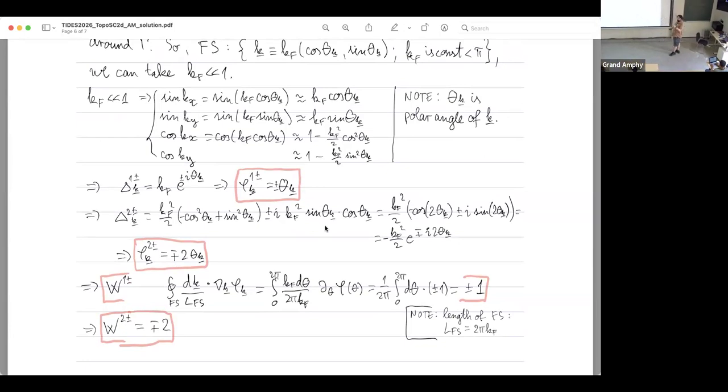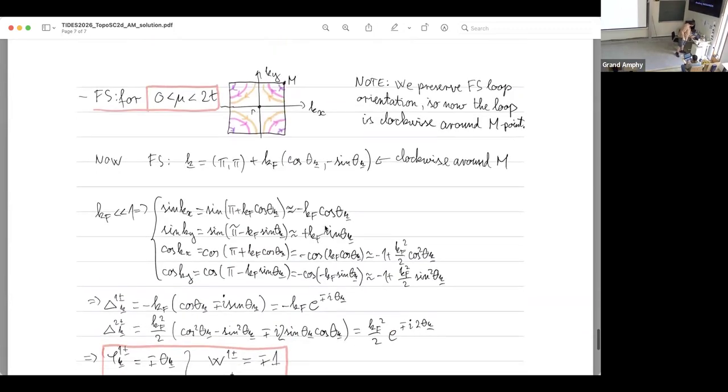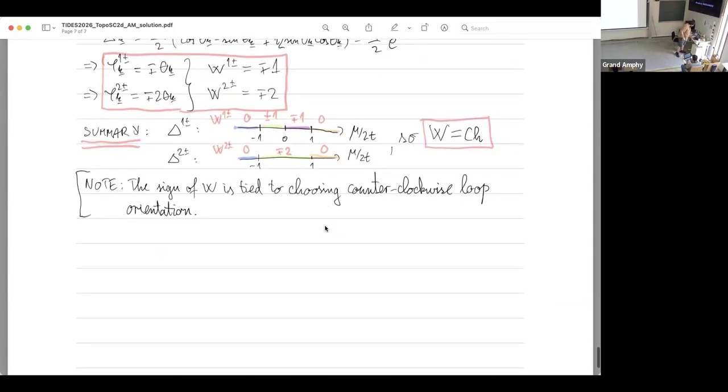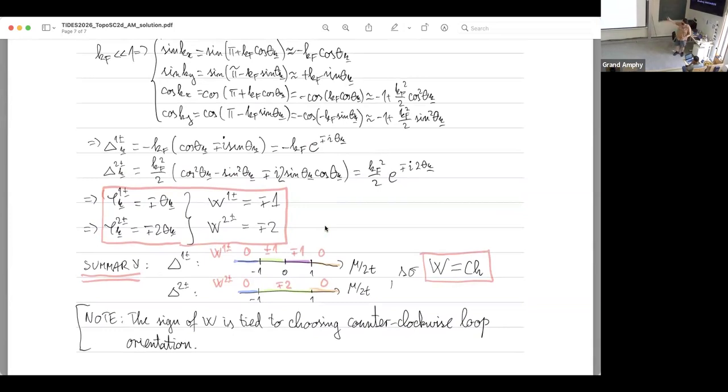So imagine that the Fermi surface is shrinking because it doesn't change the topology, just bigger or smaller. So then you do a little development to lowest order in kf, right? And you solve the integral, and you'll end up with the winding the same as the Chern number, and that's it. So there's not much to say. You'll have this document. You can read it piece by piece at home.